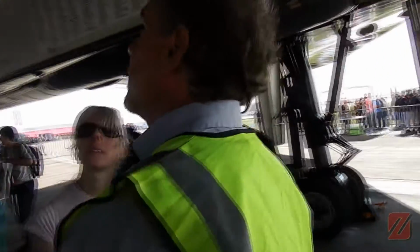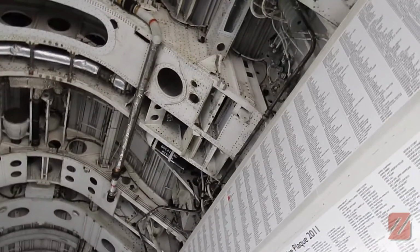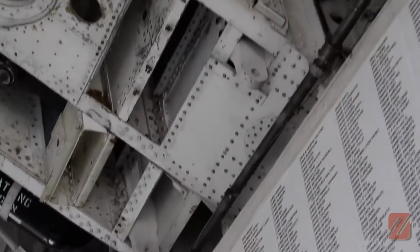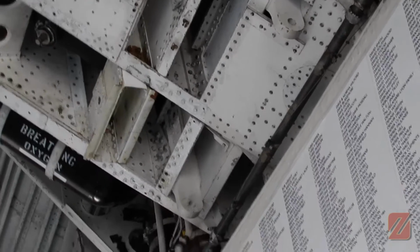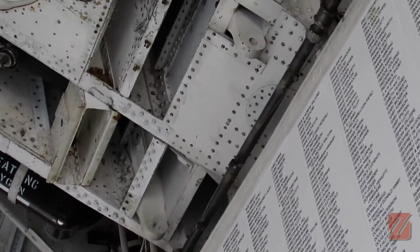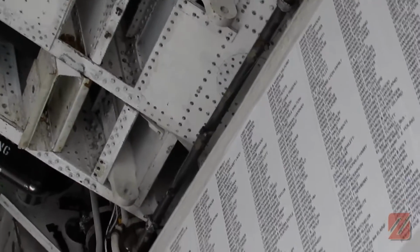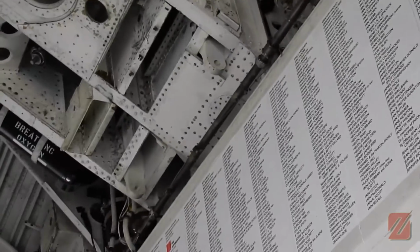Right. The main atom bomb. You'll see the lugs with holes in. So on that side, they are the spores of the bomb. So a hydraulic lift is anchored in that position. It lifts the bomb up. It anchors into attachment. It's locked in place. And then it can be dropped by operation.